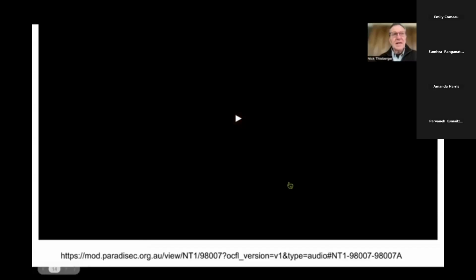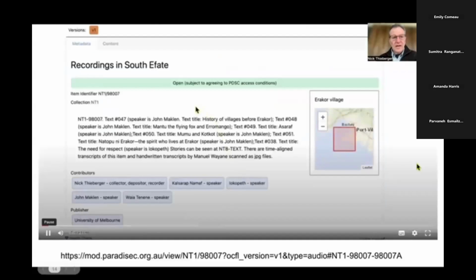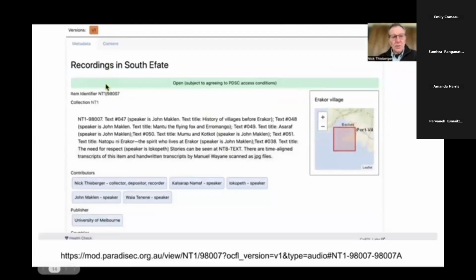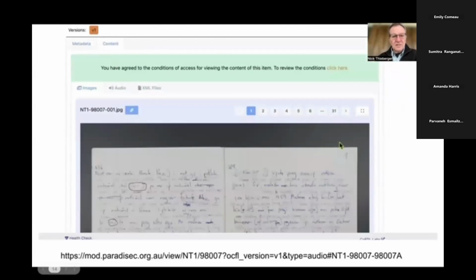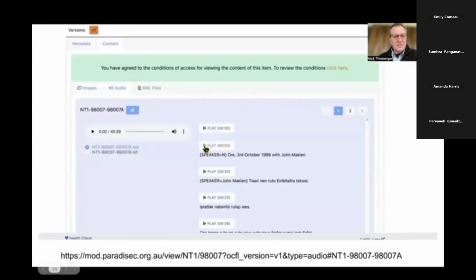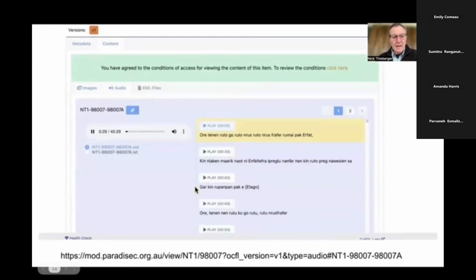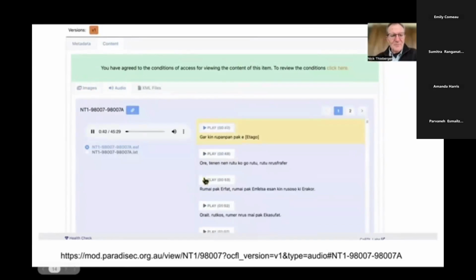I'll just show you an example of what this allows us to do. This is a demonstration model that we built a couple of years ago, but it's still relevant. So here we have an item in the collection. This is looking at the RO-Crates now. It's not looking at the catalog at all. All of this is a viewer that sits on top of the RO-Crates. And here we can see that there are objects there. If we want to, we can play a file. Okay, so it's not playing it, but that's what you should be able to hear, the audio playing there.